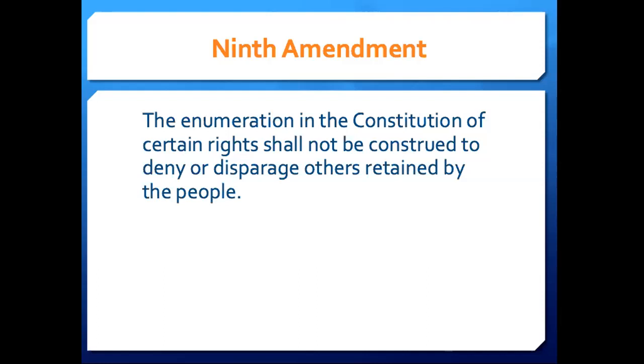It was also believed that because we were creating a federal government of limited powers, including a Bill of Rights was unnecessary because the federal government simply would not be able to do that many things. So Alexander Hamilton made this point in Federalist 84. He asked, "Why declare that things shall not be done which there is no power to do?"